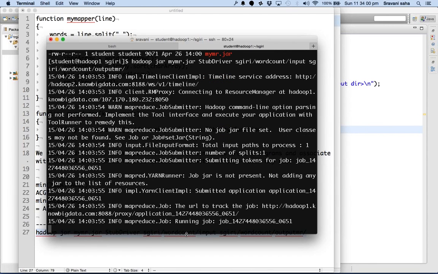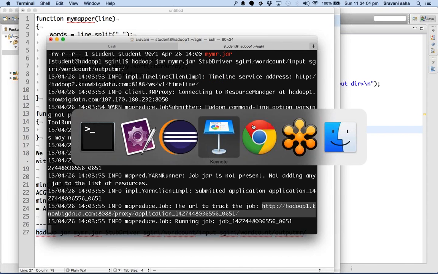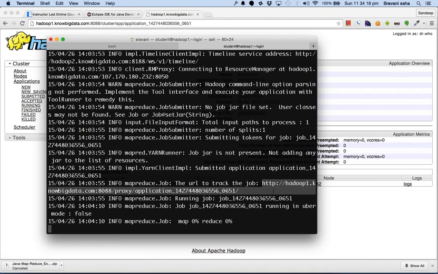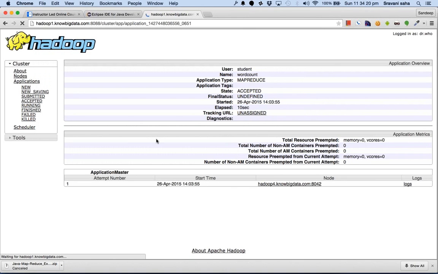Oh, looks like it's running. And whenever it runs, it gives us a URL to track. Okay, it says it's yet to refresh. Yeah, so it's running on Hadoop 4.